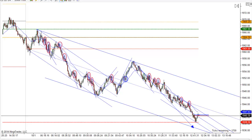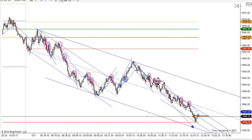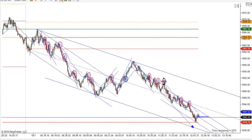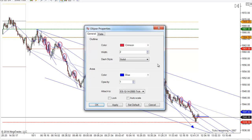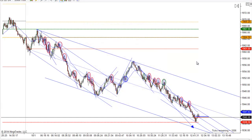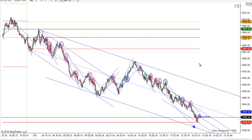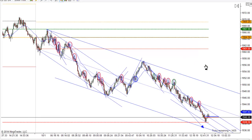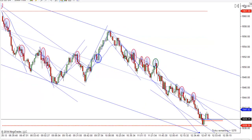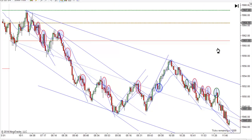This one's not so good, but it gives you another chance to enter here. So there's a second entry short right there. It's not a good signal bar. But like I said, on a day like this where everything's been downhill, we'll make that one green. But I'm not going to mark any more. They're there. You can look at them. I want to talk about this: there's plenty of trades here without even thinking about those that I just talked about. Plenty of really good trades.